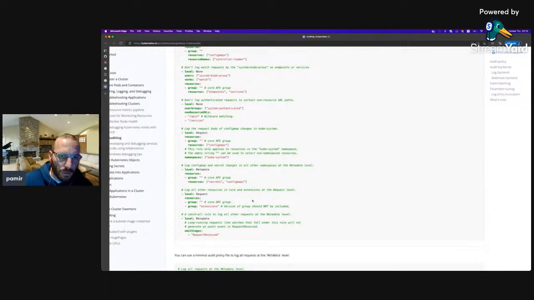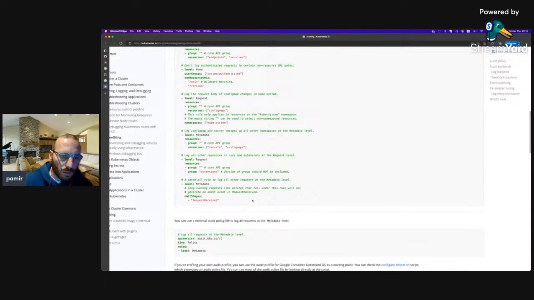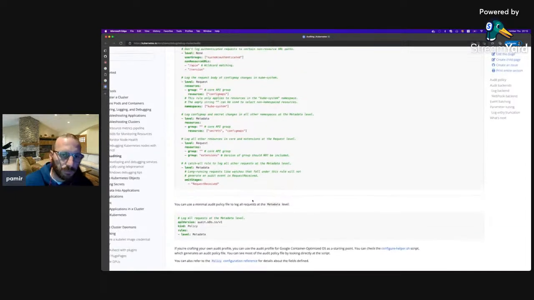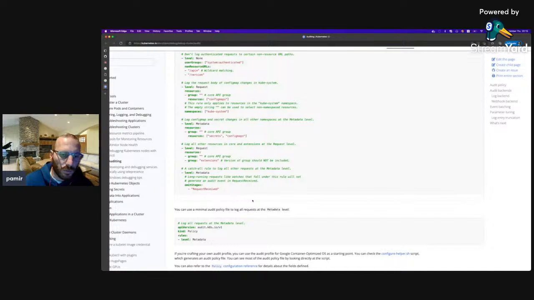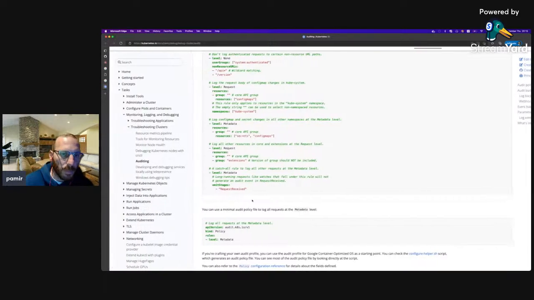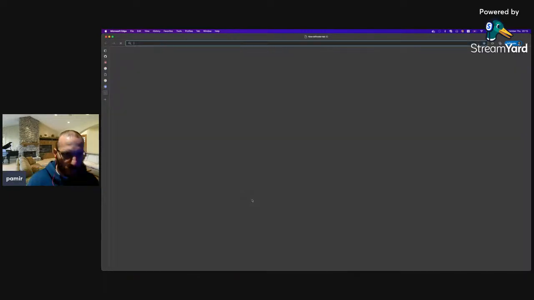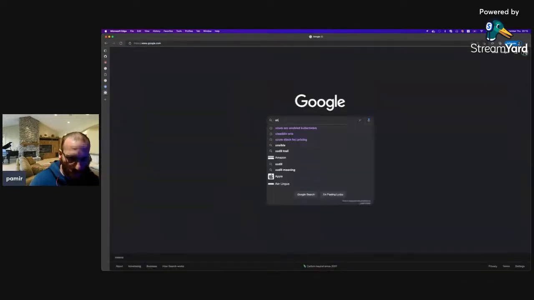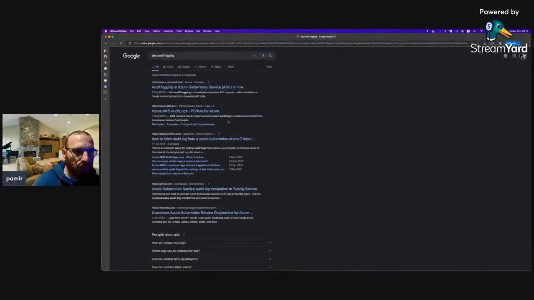After the audit logging has started, we should ship these audit logs into a centralized logging system like Log Analytics or Elasticsearch or somewhere else. There are plenty of solutions in the field that you can use. This is for on-premise solutions, but if you're using, for example, AKS, you should enable audit logging and save it to Log Analytics.